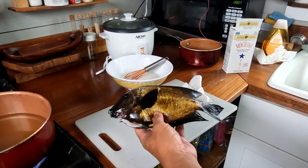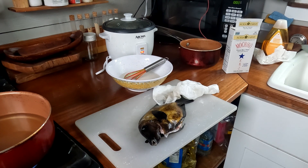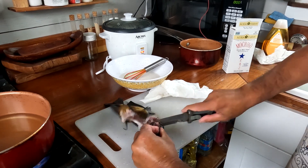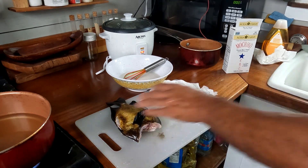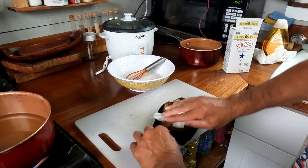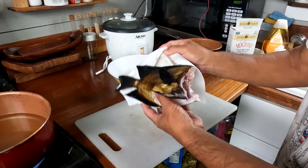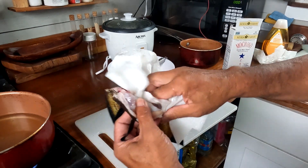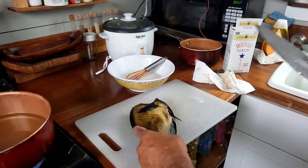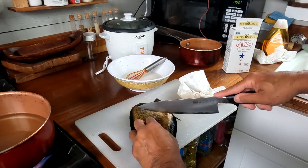There's the king cole that I shot that you saw in the other video — you can see the three-prong right by the head. My pot is a little too small for even this small one, so I'm gonna take my dive knife and remove the head. The head is gonna go to our compost pile. I'm gonna make sure that the fish is dry so the batter adheres to it.